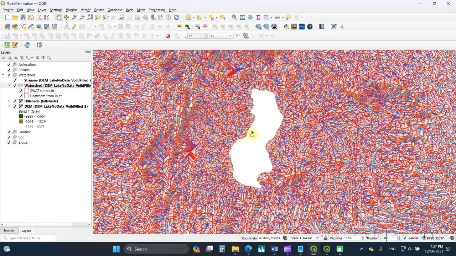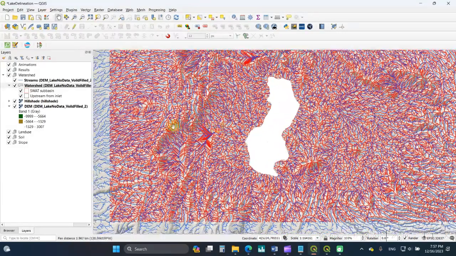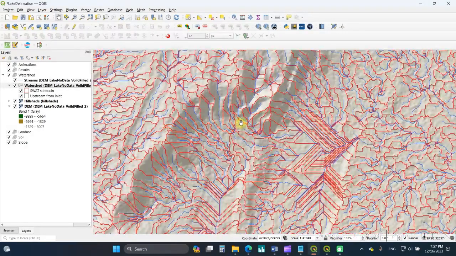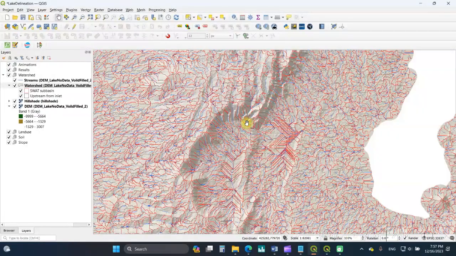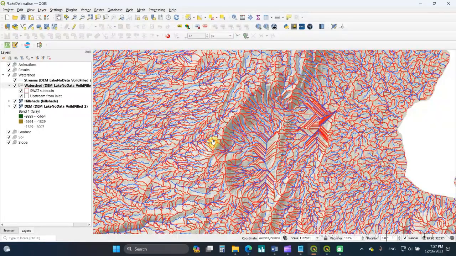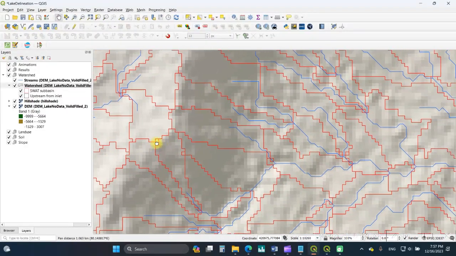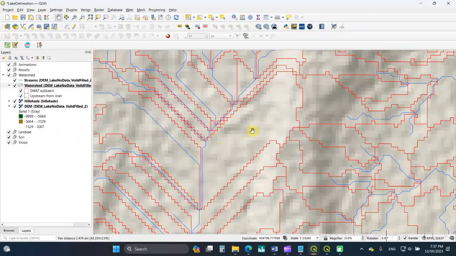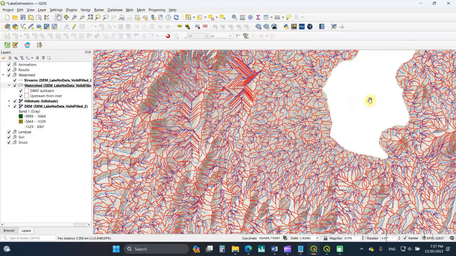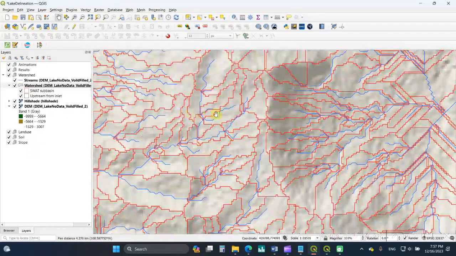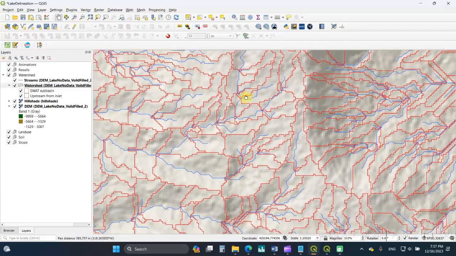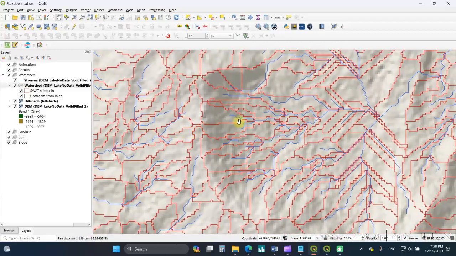So at this point, I need to look carefully at only the part of the stream network that is flowing to my lake. This is a lake. What you have to do normally is differentiate between the stream networks or the watersheds that are draining to the lake, and the others other than the lake.